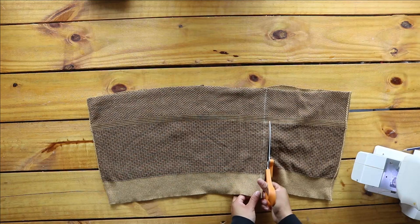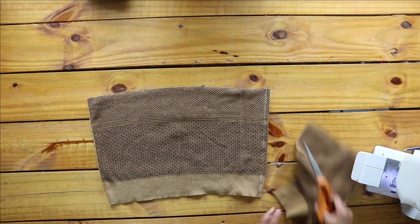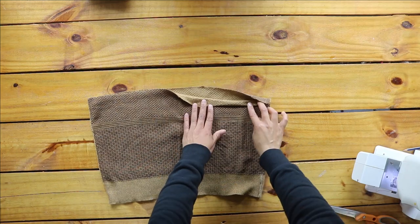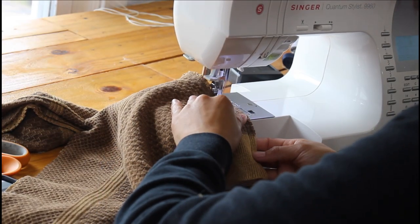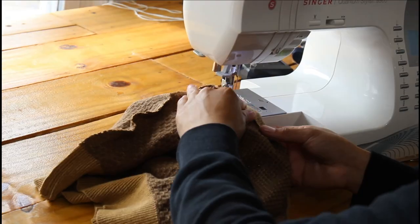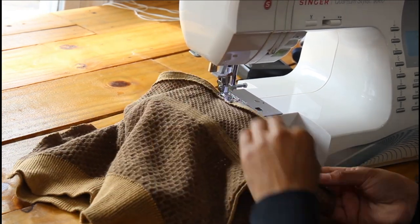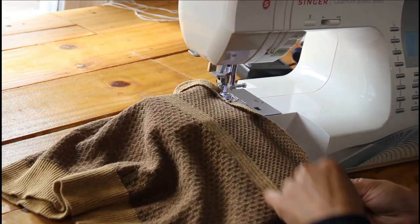I cut off the excess fabric, then finished the raw edge with a zigzag stitch and hemmed the edge with a double fold. This hem side was going to be the top of the tank, but when I tried it on, I felt like it looked better with the hemmed edge at the bottom. It just matched the cardigan better.